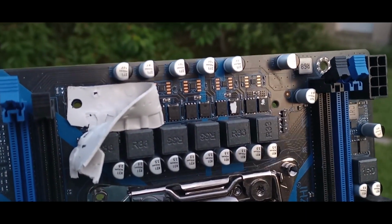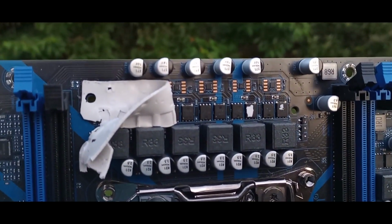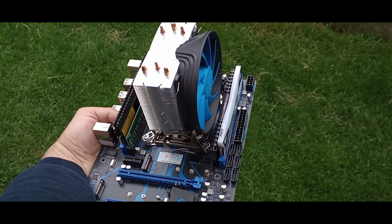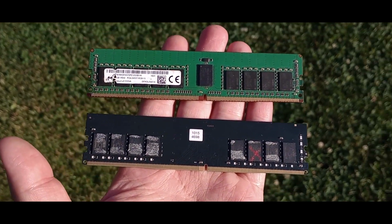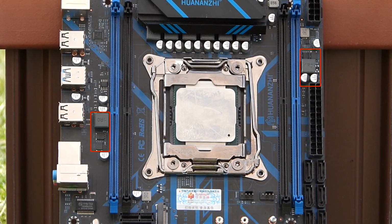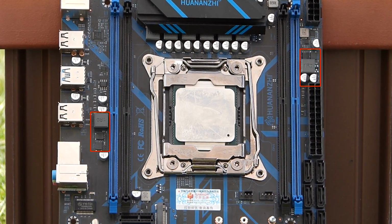The VRM will do the job for 120 watts rated TDP Xeons, but higher clocked ones could cause issues. And while it does wire all 4 memory channels of the processor, it only offers 1 DIMM slot per channel. Sure, using registered DIMMs will allow you to reach higher RAM capacities compared to using your typical unbuffered sticks. Still, the Xeons can address more. Maybe a reason for this limitation are the 2 rather feeble buck converters used to generate the voltage for the memory rail. Then again, this is the choice that Huananzhi made when designing the board.